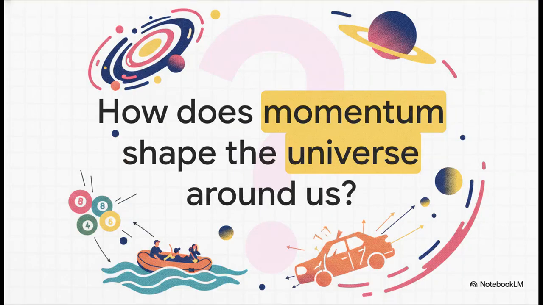As we wrap up this explainer, I want you to step back and look at the much bigger picture. We've talked about pool balls, rafts on the water, and how impulse reshaped the entire automotive industry with car crashes. But these laws of impulse, vectors, and unyielding conservation, they don't stop at the edge of Earth. I want to leave you with this final thought. If the universe perfectly tallies every single exchange of momentum in every collision, how do these exact same equations govern the epic cosmic collisions that built our galaxy, shaped our planets, and continue to dictate the dance of the stars?